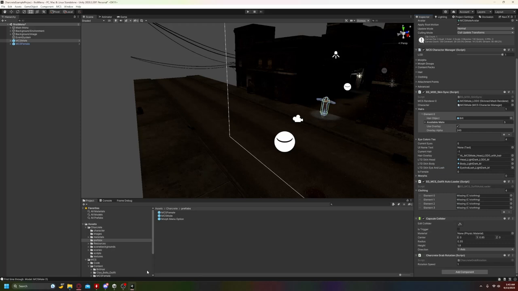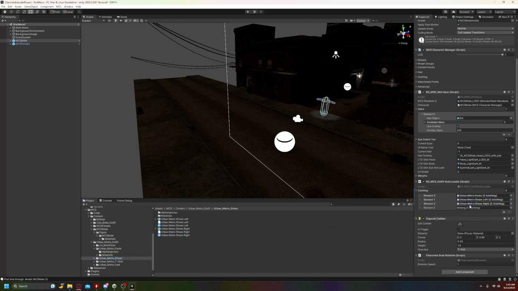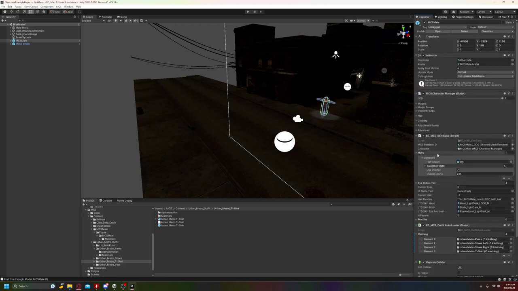Except we've got missing clothing here, which, yeah, I think that's always a thing. I have tried to get that working, and I think I would have to make more prefabs of the clothes, which we don't really need to do. So I'm just going to grab some pants. It's already a prefab for that. Throw some pants on them. Give them some shoes, so left shoe, right shoe, and let's give him a shirt. It's pretty much the way I have them dressed in all of the example photographs. Here we go. That should work. Capsule collider is done. That doesn't need to be a trigger. Grab rotation, rotation speed is good at 1. Everything looks good.